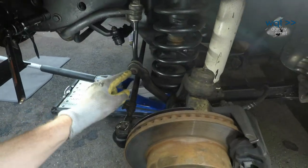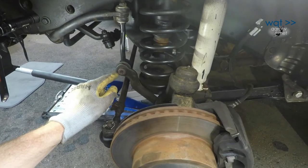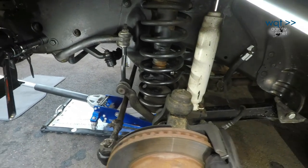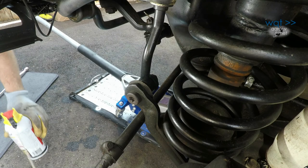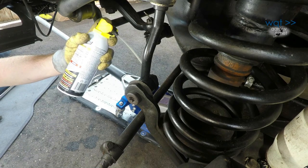Okay, I think I've worked out my bolt sizes. This here, the largest I've got is a T50 Torx, and it's slightly loose in there, so that might be a T55. I'm going to give it a shot. Hopefully the bolt will hold while I turn the nut back here. The nut, it might be English, but I think I can get it off with an 18 mil. These three here will come off with a 13 millimeter and hopefully won't put up too much of a fight. If you're going after a bolt that hasn't been disturbed in a while, it never hurts to hit it with just a little shot of penetrating oil.